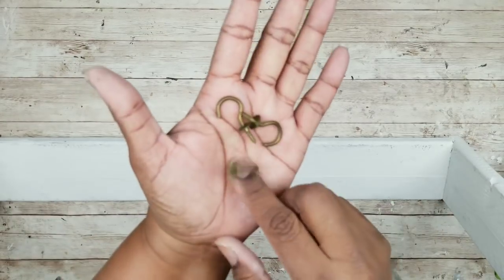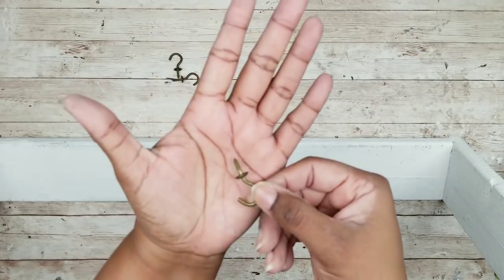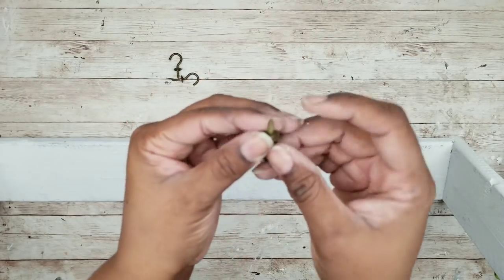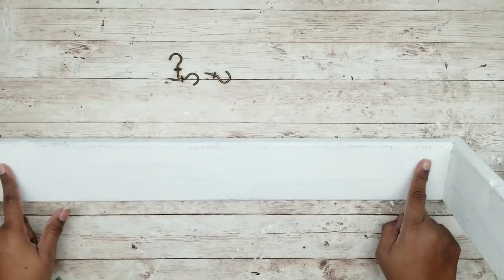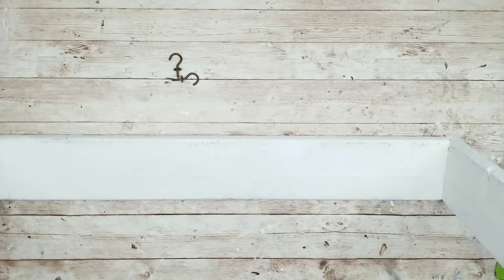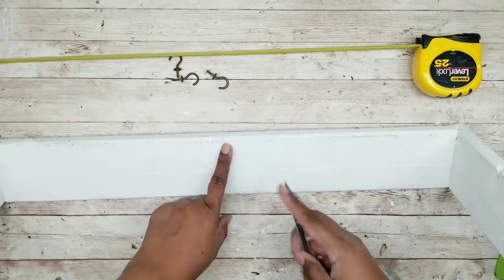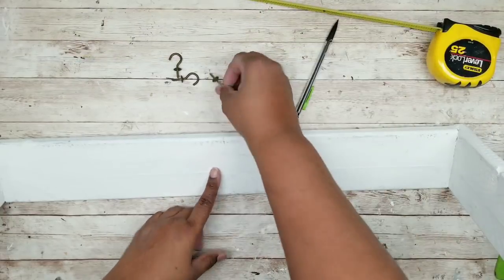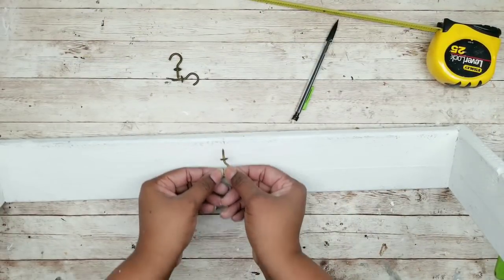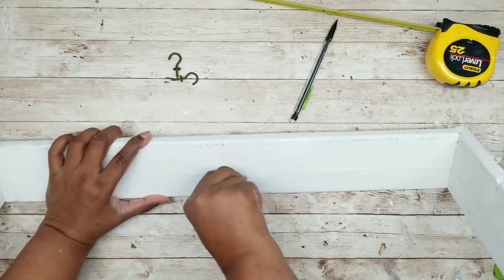The method that I'm going to choose are these screw hooks, and I just had these on hand, but they're available at any hardware store or even Walmart, and they're really inexpensive. The good thing is you don't have to use pilot holes to put these in. To install these, I'm just going to find the center of the top of my frame and make a mark there. Then I'm going to take one of those screw hooks in the middle of the top of the frame on the inside and just screw it into place.